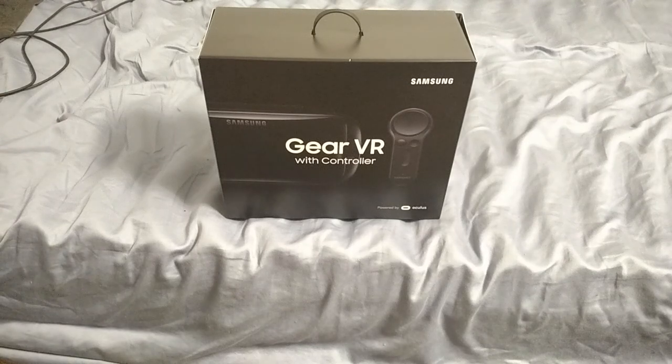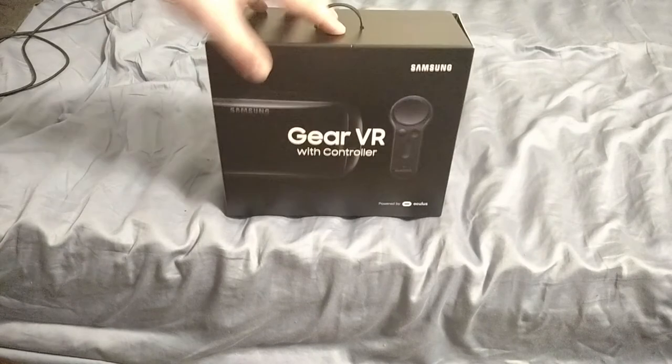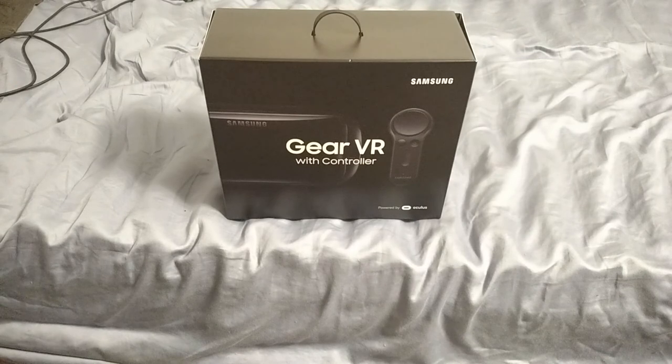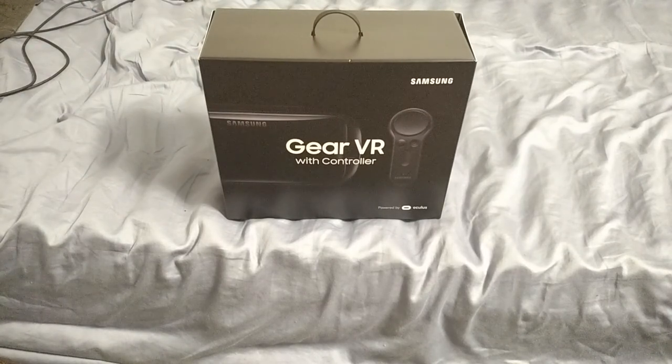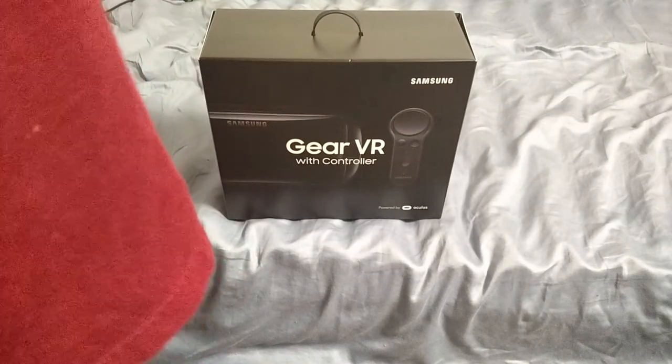I finally got to upgrade my phone — I'm still waiting for it. It's supposed to be here on Tuesday, but I'm getting a Galaxy S8 and I'm really pumped for it. I wanted to get ready and get some stuff. I'm really hoping I can unlock Google Daydream because unfortunately they do not support it — there's some kind of conflict between Samsung and Google, so they're blocking each other. It's really stupid. I'm hoping I can actually unlock it.